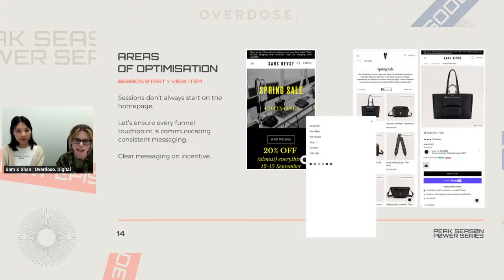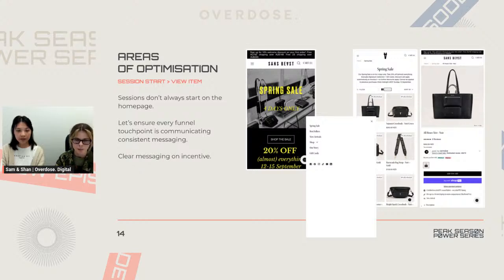As you can see on the right, I've got an example from Sansbeast. They do a really good job on that home page, highlighting that they've got a sale that's 20% off. But when you drill down onto that category page, it loses its intensity, and the only real mention is a small product tag at the top right saying 20% off at checkout, meaning that the discount's not even been applied to the product pricing on the tiles. And then when we land on the product page, there's no mention whatsoever. As well as that, in the mega menu, it's not as highlighted that there is such a big sale going with such a good discount for these guys.